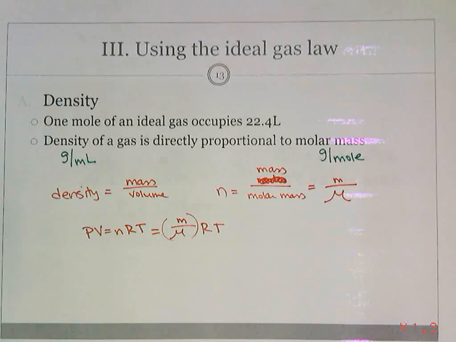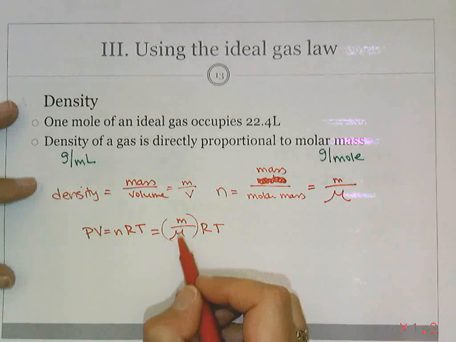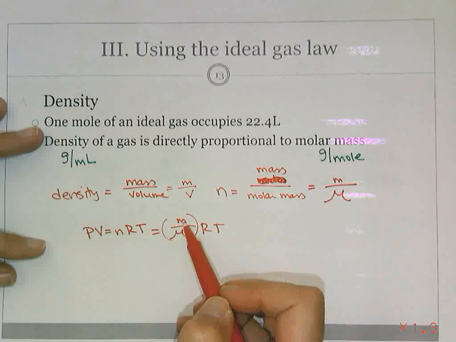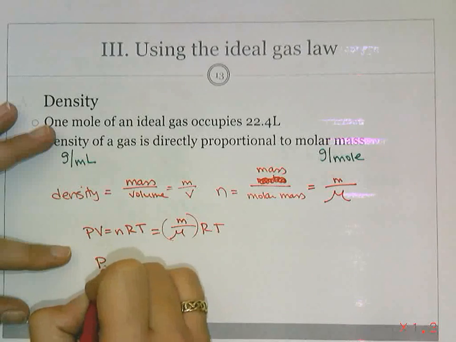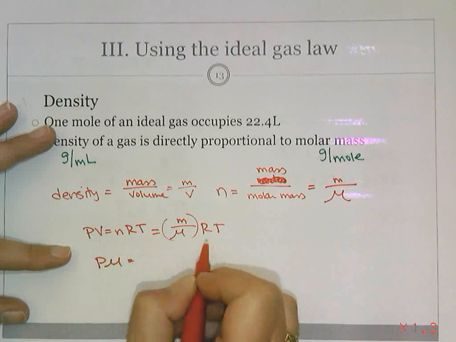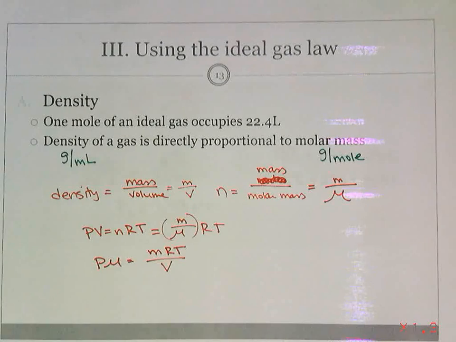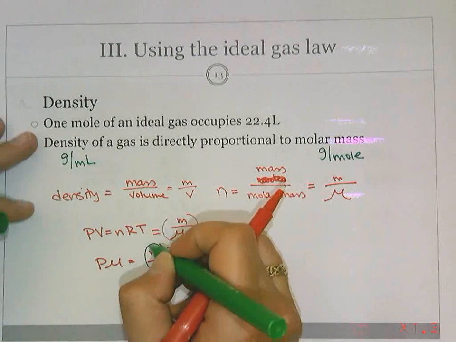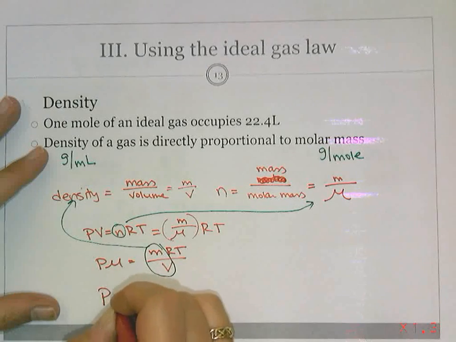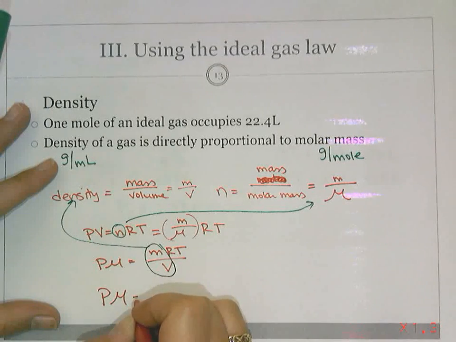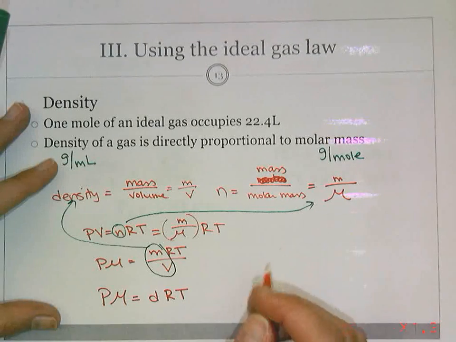All right, density is mass per volume. So now I have moles, but then I have this new thing where I have a mass and I have a volume. So doing a little rearranging, moving the scripty M over to this side, and moving the volume over to this side, I now have mRT over V. But now, look, this guy is this, and that guy was that. So now I have P times molar mass equals, that's density, times the gas constant times temperature, which we can rearrange to get density by itself.